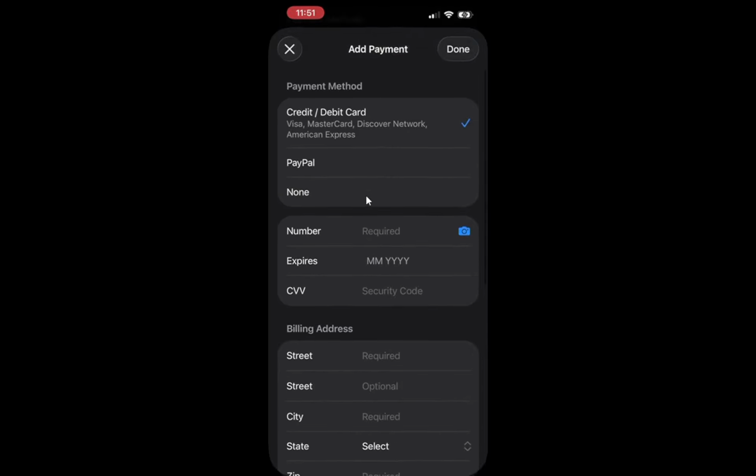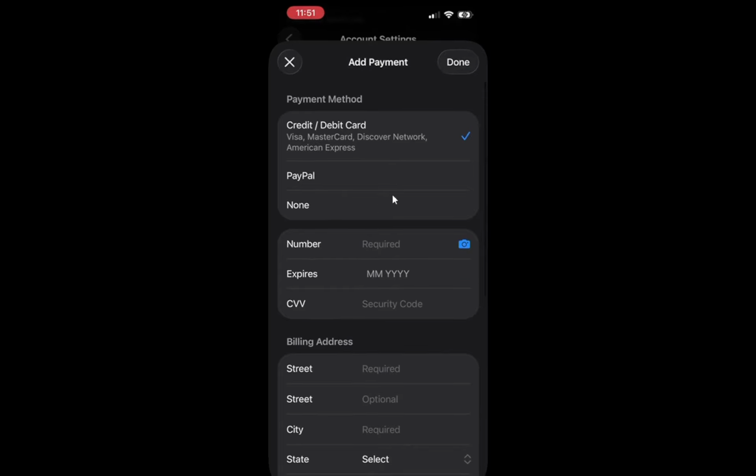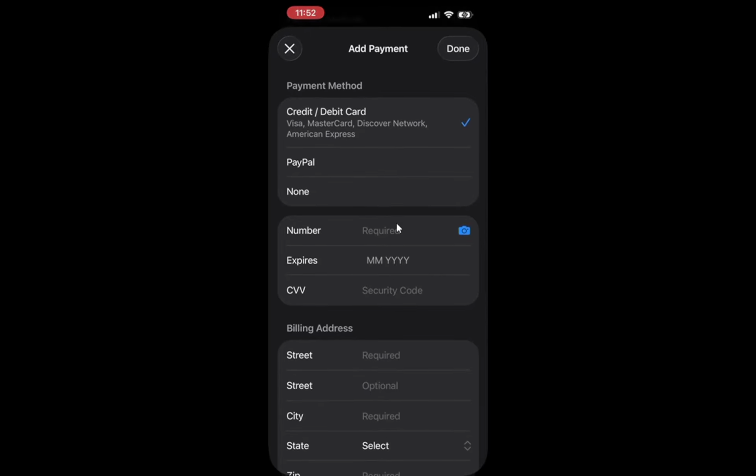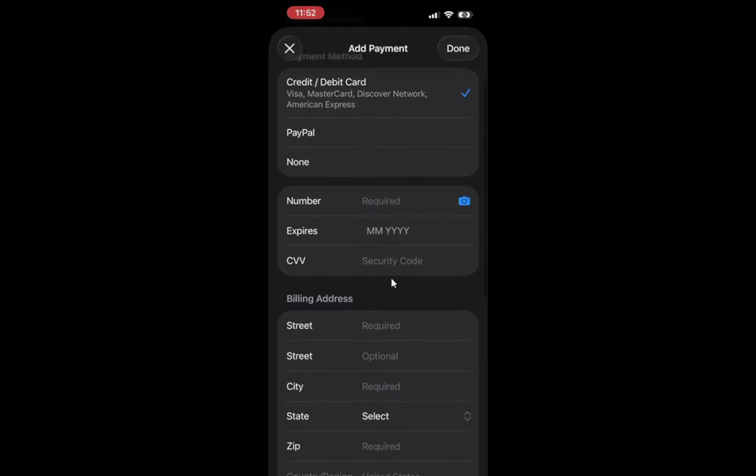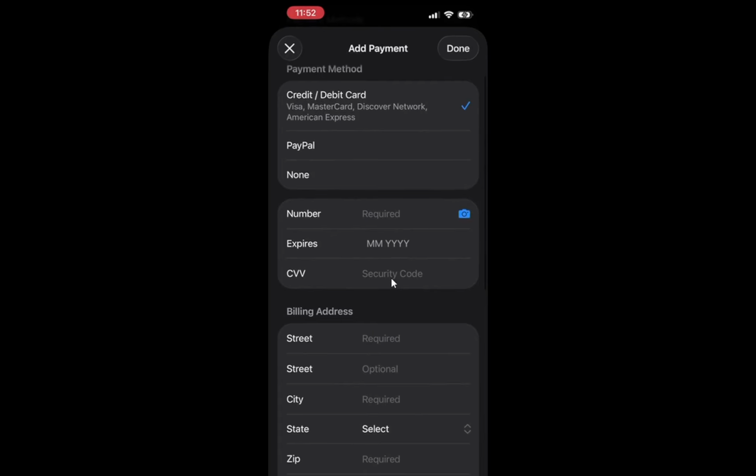Next, you will need to enter the required payment and billing information. Apple may require a valid payment method that corresponds with the new country you have selected. This is a crucial step because without proper billing information, your account change cannot be finalized. Ensuring your payment details are accurate will prevent any future issues with purchases or downloads.